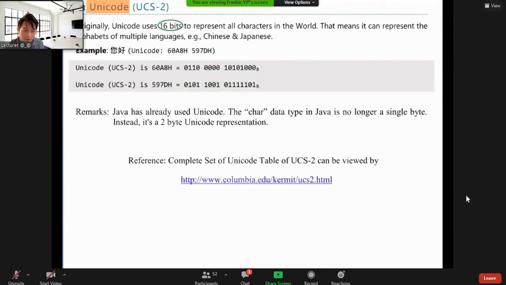Unicode is not only Chinese wordings. It can also include Japanese or whatever every country's wordings in the world. Got it?